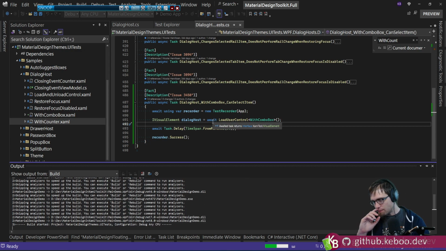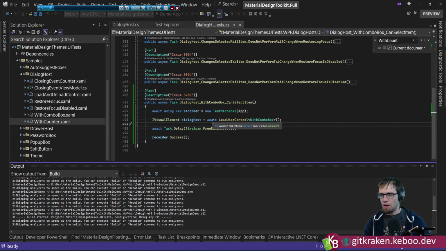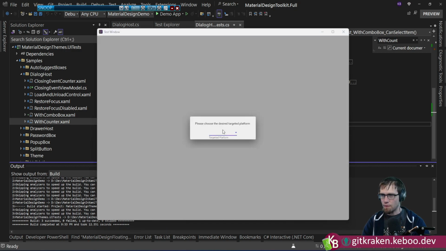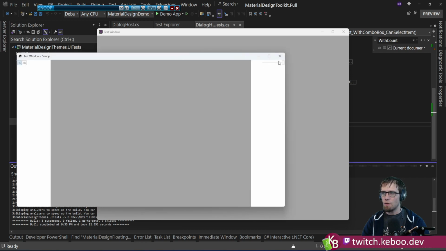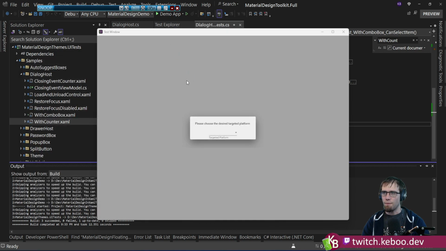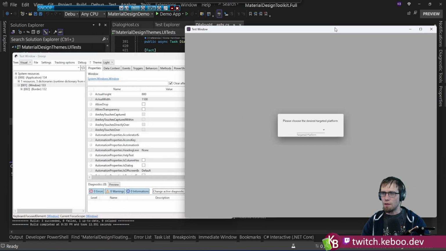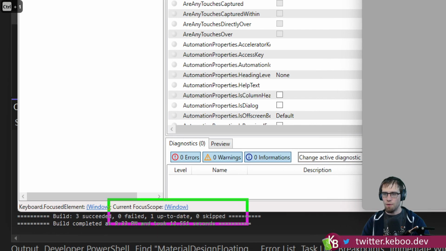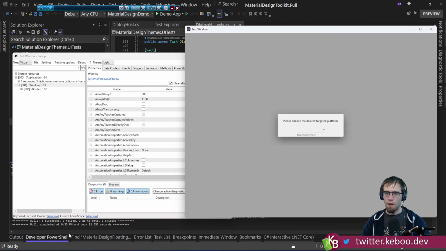Because if it was, I suspect there's just going to be an is contained within if statement added, and then we call it a day. No, that is in fact not the cause. Okay, I am curious where the wrong crosshairs. Let's try that again. I am curious what the keyboard focus is. So I'm watching down here in the bottom of Snoop, this current focus scope and current focused element. Keep an eye on those.